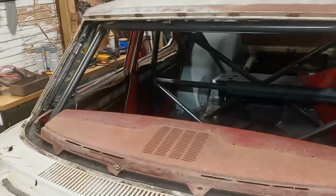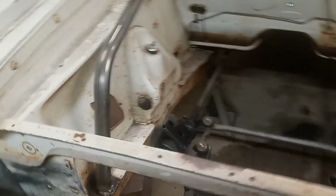But just want to give you another little shot of what we're doing on this. So maybe tomorrow we might work on that dash a little bit. But until then, we've got the front bars in and the dash somewhat in it.